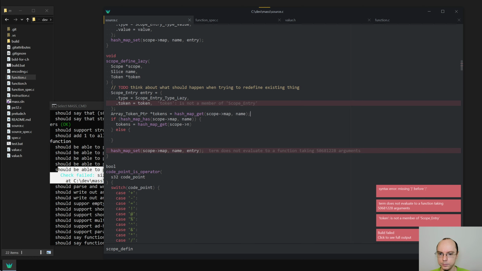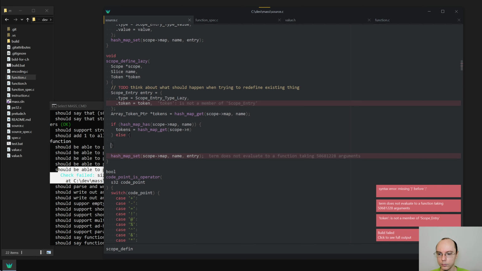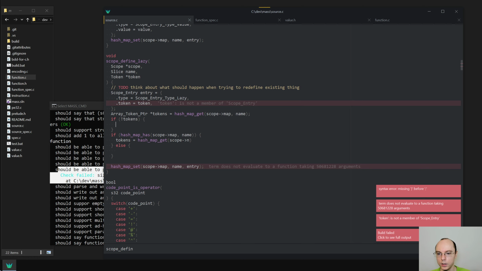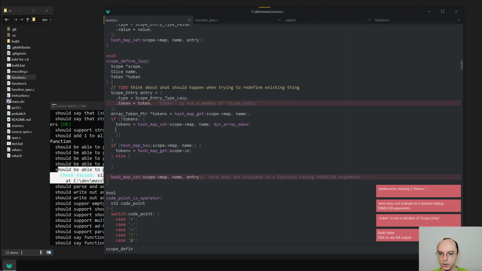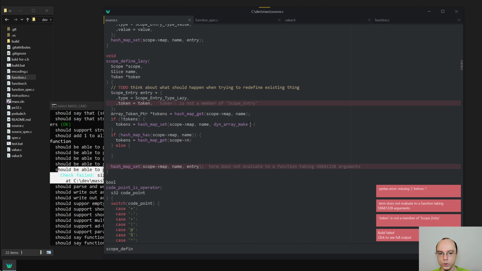Map name. If not tokens, tokens is hash map set scope map name, dynamic array make of, what?